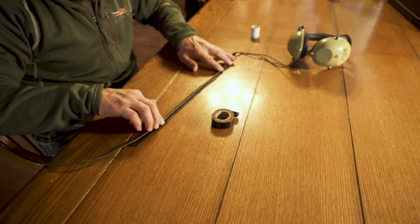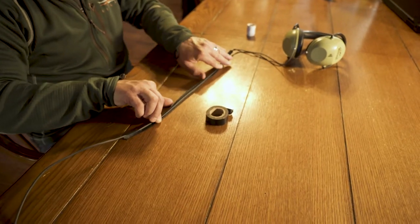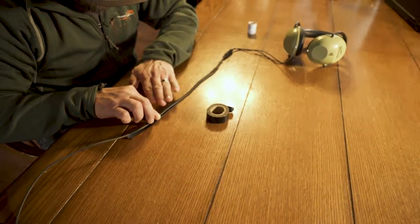The cloth tape is not going to freeze — it will stiffen a little bit, but it's going to deaden the sound. Because no matter what you do, that cable will hit that tree arm when it dangles down in front of you. Trust me, it's going to happen when you least want it to — as soon as that buck comes in, ting, and he busts you and he's gone. So again, just a simple little tip: using tape we always have in our packs, we can dull down shiny surfaces with electrical tape and loud noises on frozen cables with cloth tape.